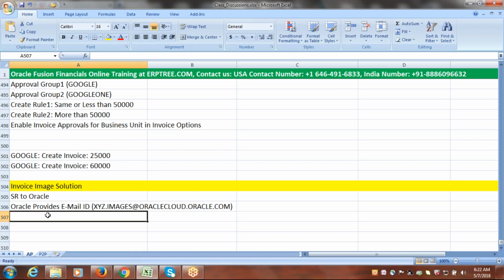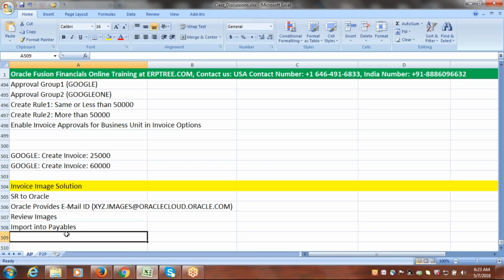From there we can review the information and import it into payables. You can review it. If you want to modify, you can modify, or if you want to delete, you can delete. That's how we can do it.